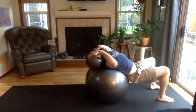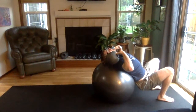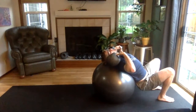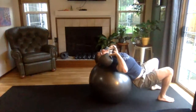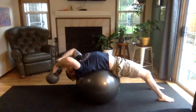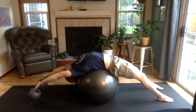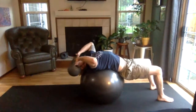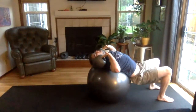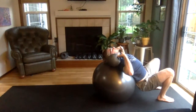With this move, you can also incorporate the breath. So we're going to breathe in for a count of 6, hold for 4, and breathe out for a count of 8. So breathing in, extending out for 2, 3, 4, 5, 6. Hold for 2, 3, 4, and back. 2, 3, 4, 5, 6, 7, 8.